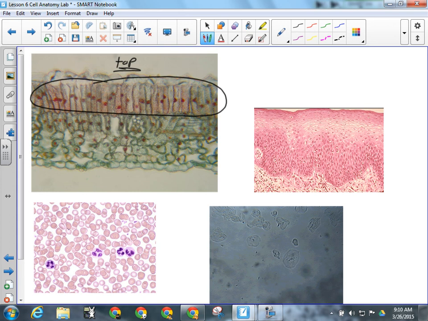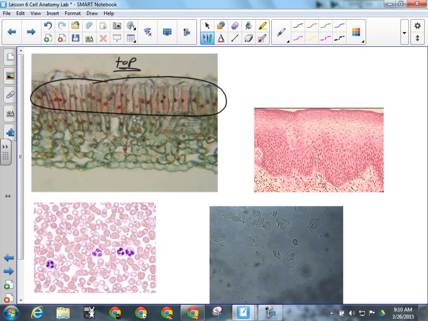How many of those cells do you need to draw for your lab drawing, or how many, sorry, do you need to label? Just one. So when you're doing your lab drawing and you snap the picture there, just use one of them as a label, unless you see something in another one that you didn't see in the first.